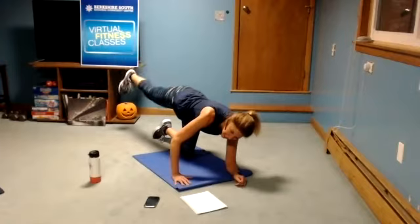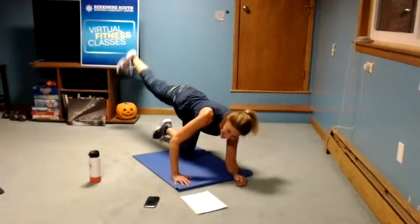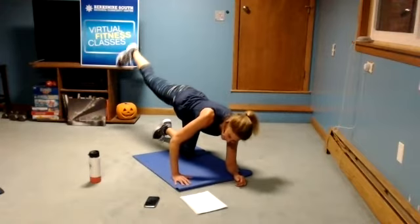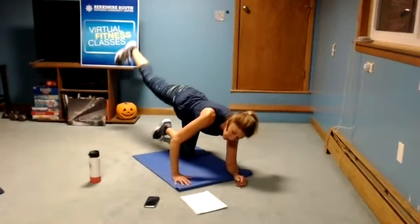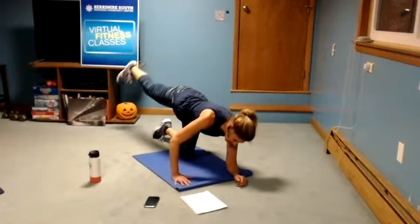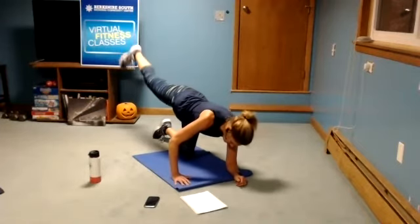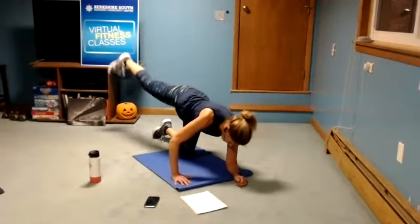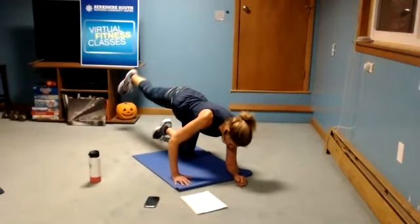Working through that leg. In 4, 3, 2, hold. Ready to get up. Lift up a little higher. Small circles with that leg. Not just the foot. Circle that whole leg. Concentrate on thinking about drawing a circle with your big toe.